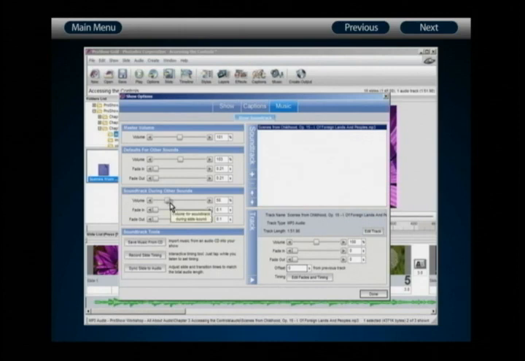Soundtrack during other sounds is what your soundtrack audio will do when a slide sound begins playing. Notice that by default the volume automatically decreases to 50%. This means that if you have a slide sound, such as a camera shutter, a voiceover, or something like that that plays when you reach a slide, the soundtrack will automatically decrease to half of its volume level while that sound effect is playing. This is to make it easier to hear any sound effects that you may associate with the slide. You can determine exactly how your soundtrack is going to behave when other sounds are playing by adjusting these sliders.